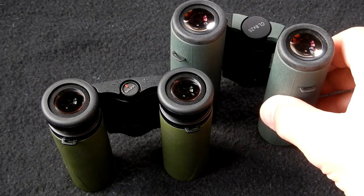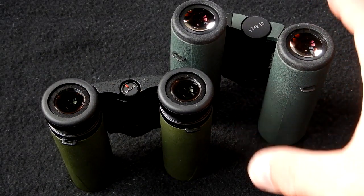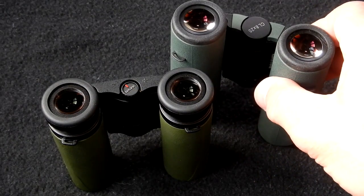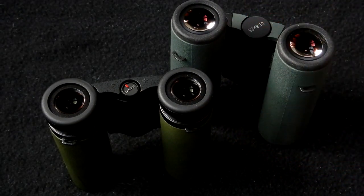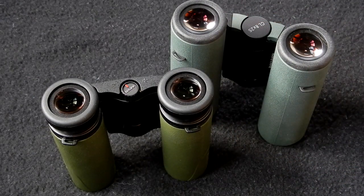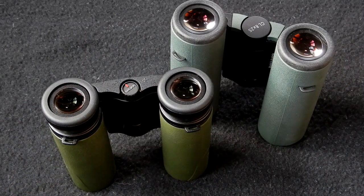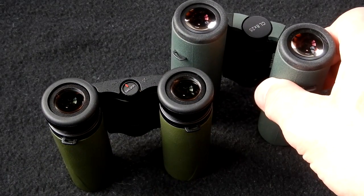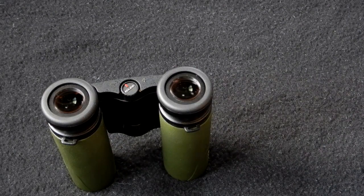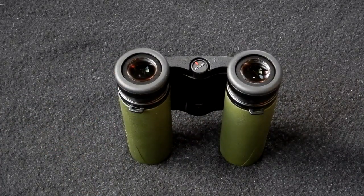Again, the Swarovskis are spectacular. Now, there's a few differences. In my opinion, you're going to get better optical quality on the Swarovskis. The mechanics are smoother. The focusing is much smoother on the Swarovskis than on the Cabela's Intensities, but there's a huge price difference. And I don't think if anybody did not have the Swarovskis to compare them with, these things stand out on their own. Extremely nice optic. So I'm very, very happy with the purchase, and I think anybody would be.